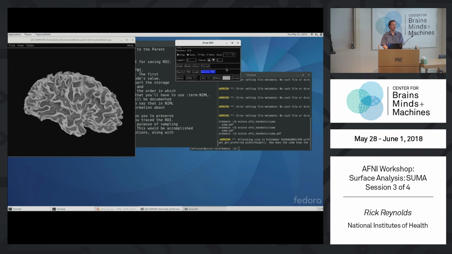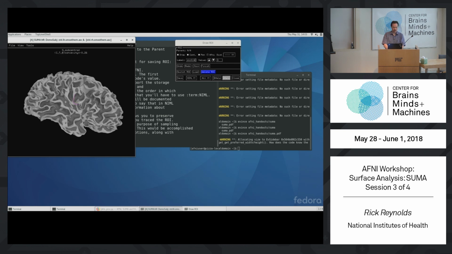You can either draw with the right button, or you can click on the pen mode. I'm going to do that, and you know what drawing an ROI is, so I'm not going to worry too much about that. But you can specify a label for it. I'm going to draw the pickle ROI with a value of 1. And then I'll just start drawing. Since I've clicked on pen mode, I can draw with my left mouse button. So those of you without 3-button mice, that's a nice way to go.